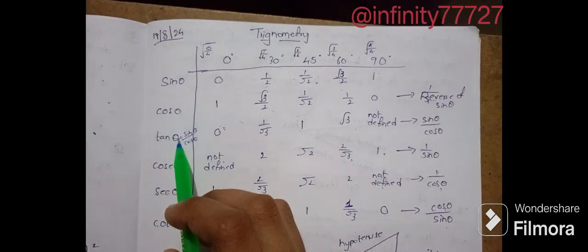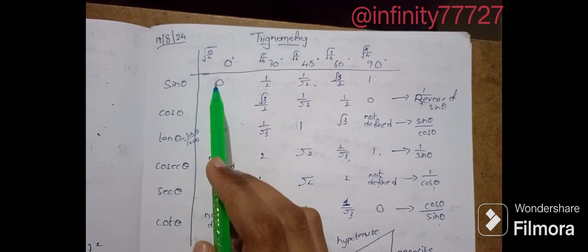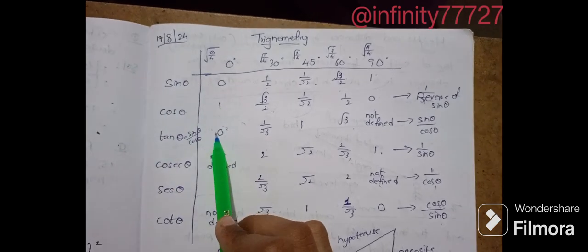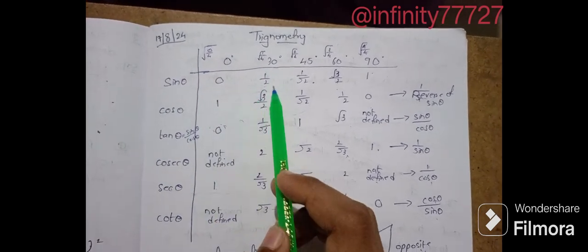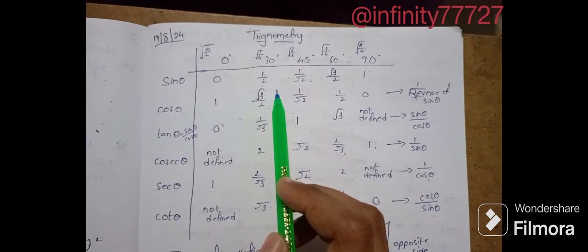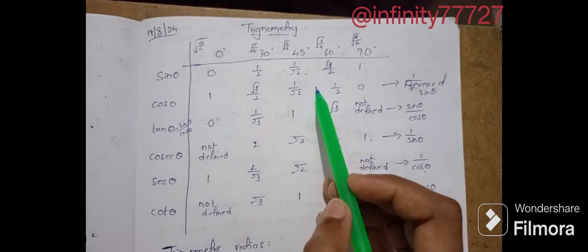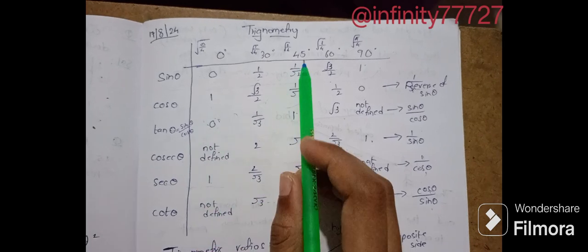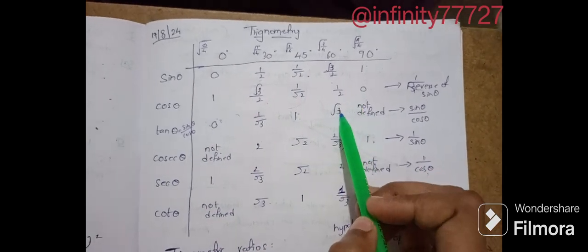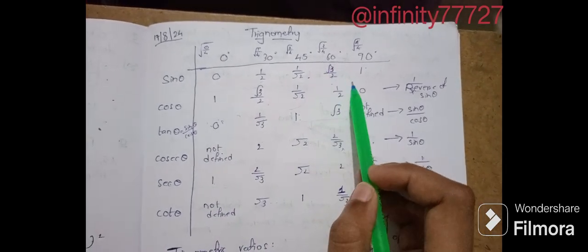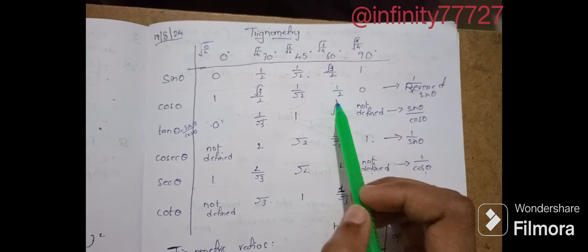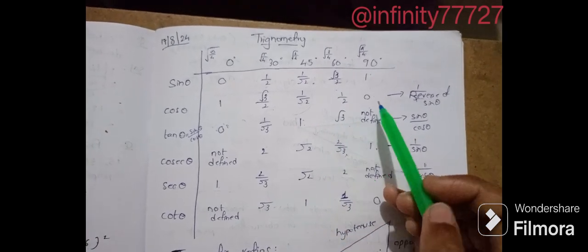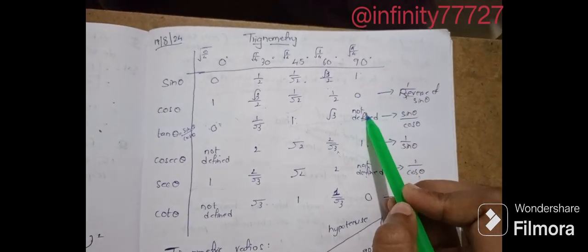So here the tan 0 value will be sin theta by cos theta, that is 0 by 1, the value is 0. And 1 by 2 divided by root 3 by 2, the 2 gets cancelled and it is 1 by root 3 here. Coming to here, root 2 gets cancelled, the value will be 1, tan 45 is 1. Next coming to here, root 3 by 2 divided by 1 by 2, the 2 gets cancelled, root 3 will remain. Here 1 by 0 is not defined.